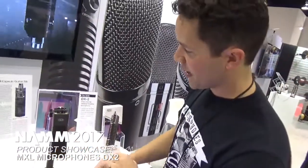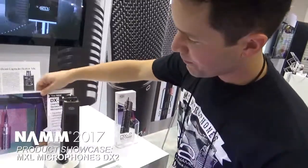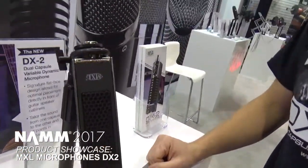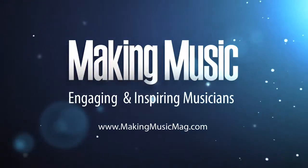The front of the mic is flat, so it hangs directly on a speaker cabinet. It hangs right on your guitar amp. So it allows you to pick up your electric guitar, whatever sound you're running through your guitar amp, right into the DX2.